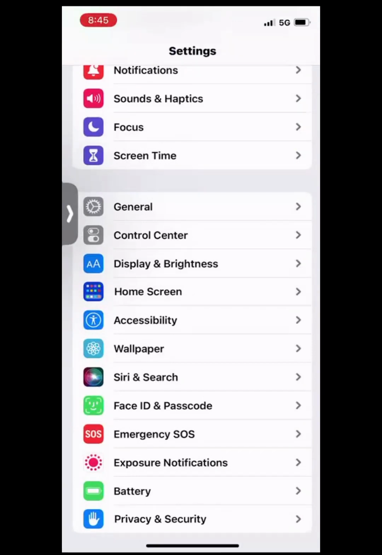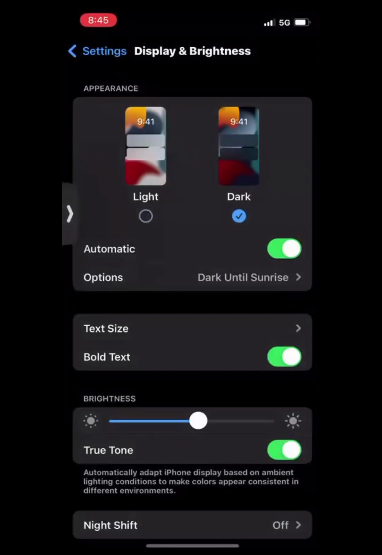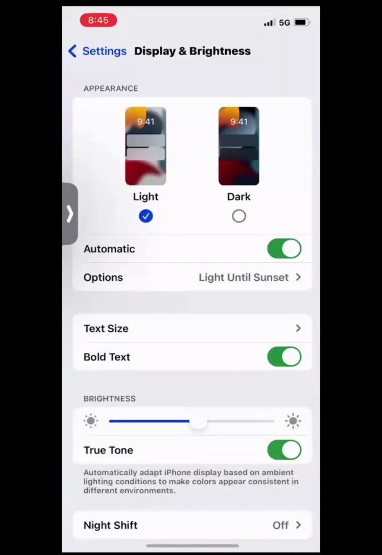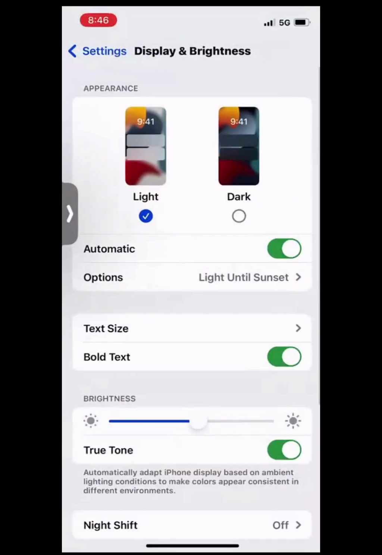You can control your display and your brightness on your screen. You can do some of that text size and boldness from here also, but you can also decide, do you want to go dark mode? Do you like light mode? You can set when that happens. You can set it to a custom schedule. So say you have a hard time seeing your phone anytime in the afternoon at like 2 o'clock. You can change it to turn on at 2 o'clock instead of like 4 or 5 o'clock. You can do whatever you like.